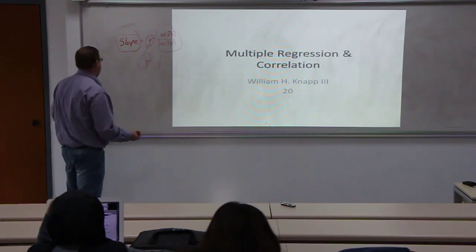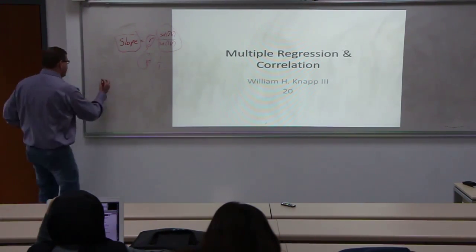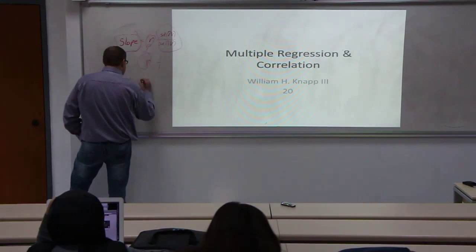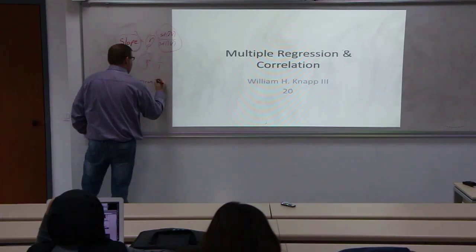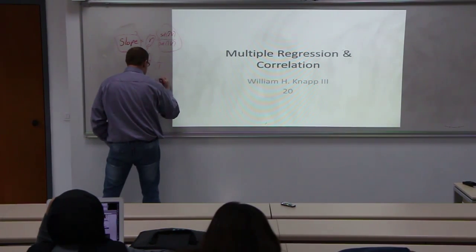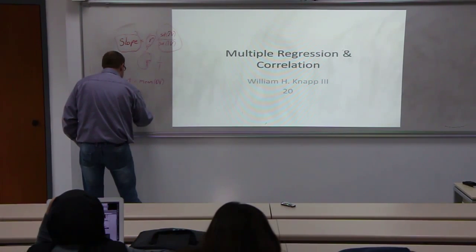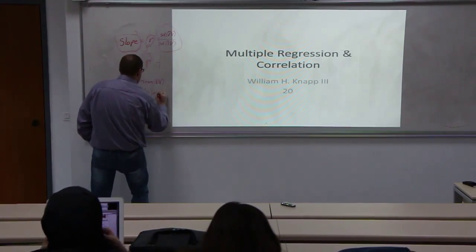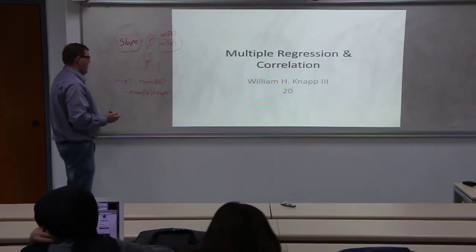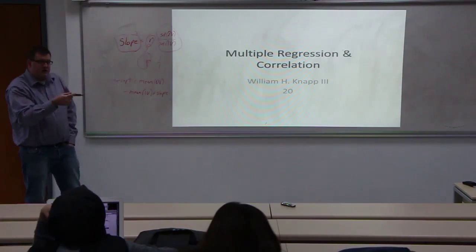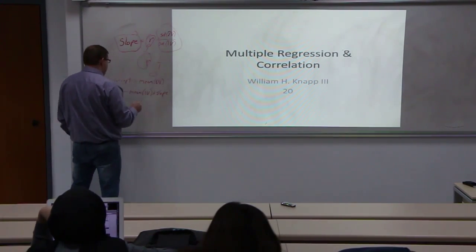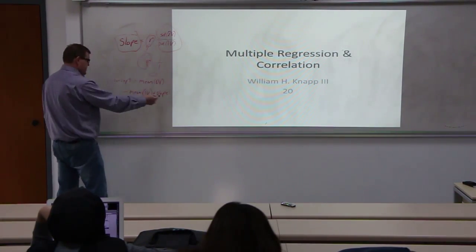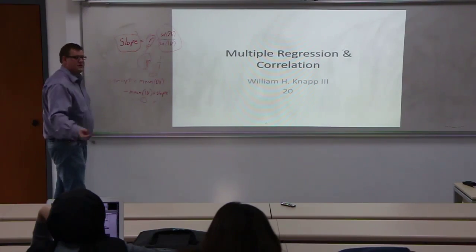Now the next part, we need to solve for the intercept. And we said that the intercept was equal to the mean of our DV minus the mean of our independent variable times the slope. Well, what was the mean of the dependent variable in the z-scores? So we have 0 minus 0 times whatever this was. But 0 times whatever that is just 0. So the intercept is 0.